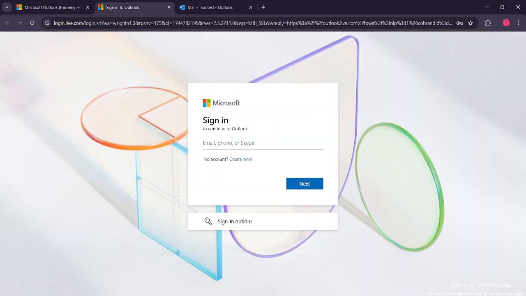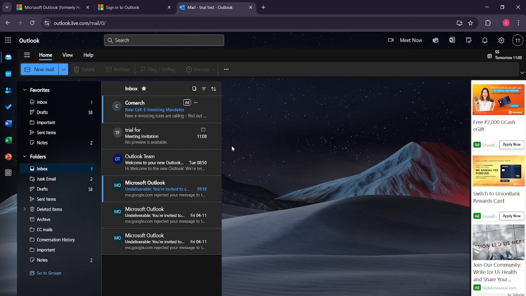Now it's time to enter your credentials. You should sign in with your email address and password just as you normally would. Be sure to take a moment to double check your entries for typos, as an occasional mistaken keystroke can derail even the most experienced tech users from their tasks. Once you're signed in, you'll be inside your inbox. Here, you'll want to open one of your email messages. Choose any email you'd like to examine, and click on the message to open it fully.